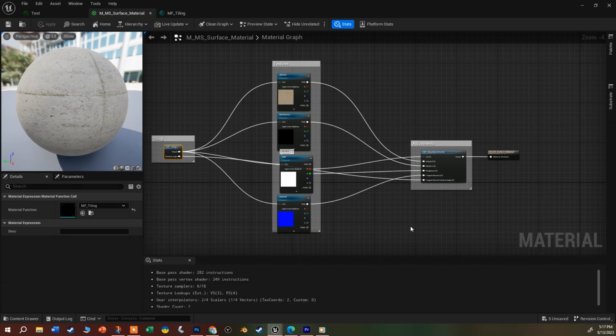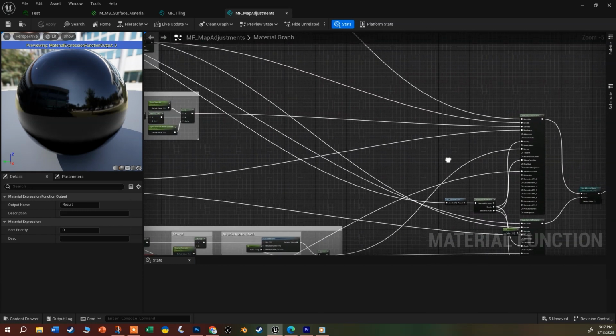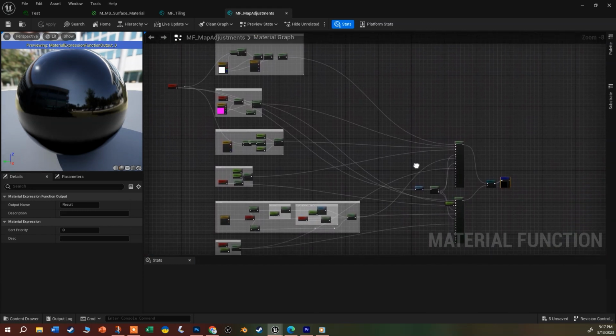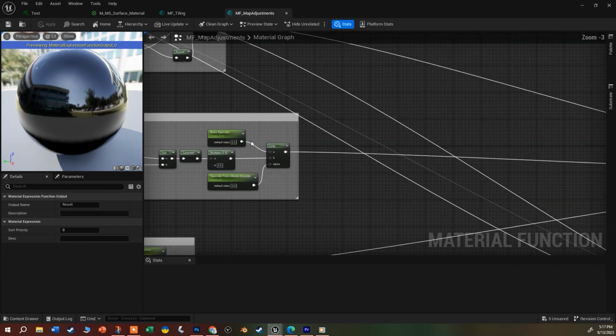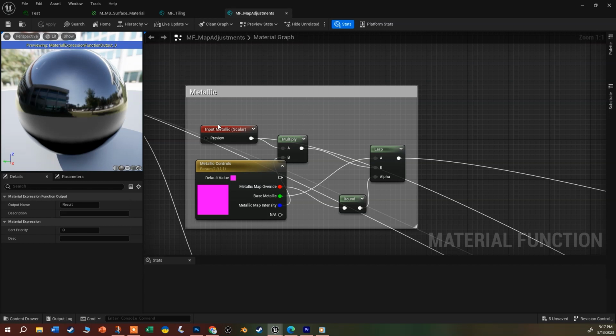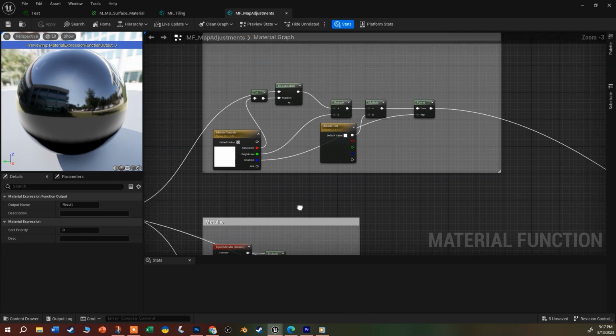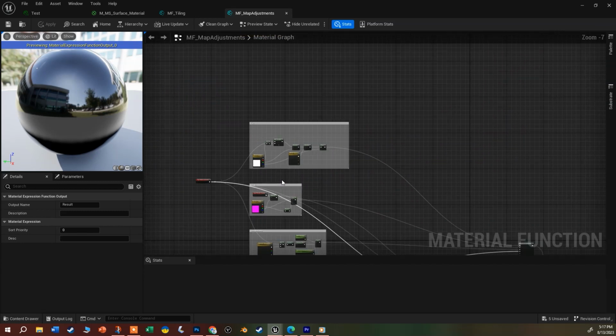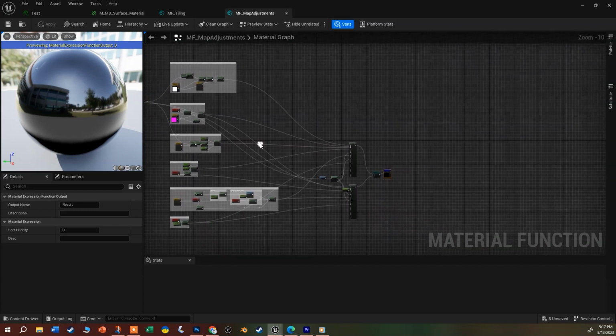I'm not going to cover that in this series because it's a little bit more advanced, but it is interesting to open up these Megascans materials and just pop some of these things open and see what's in here. Once we open up a few of those little drawers here, it gets a little bit more complicated, but it's actually not too bad. If you look at each one of these things here, it's got a nice little box that's talking about, all right, here's the metallic input. Here's the way you can control some of those. We'll talk a lot about what these are when we make our own material in a future video. But it's really worth some time to poke around inside these Megascans materials or materials in the starter content. That's another great place to find that and really explore to see how some of these things are done.